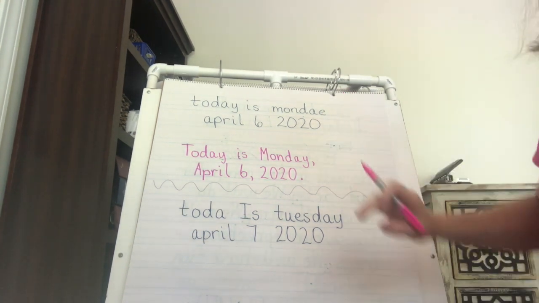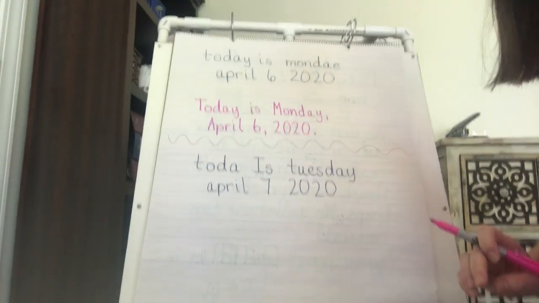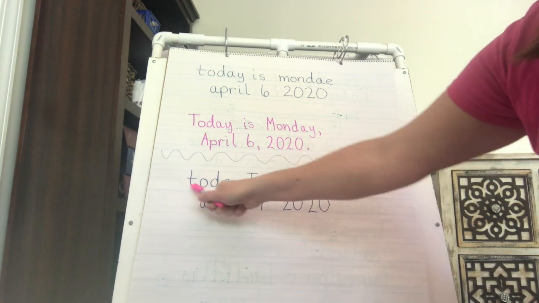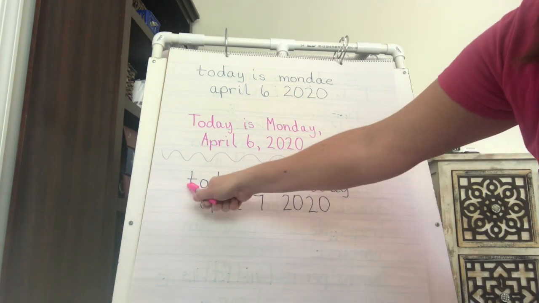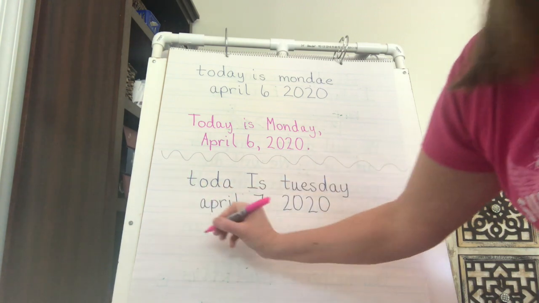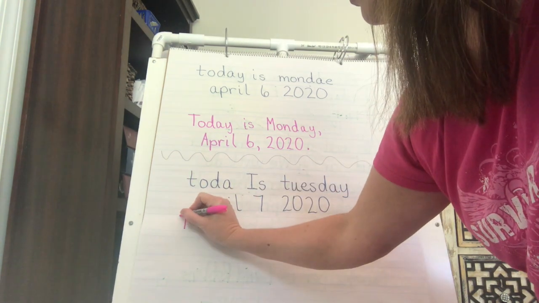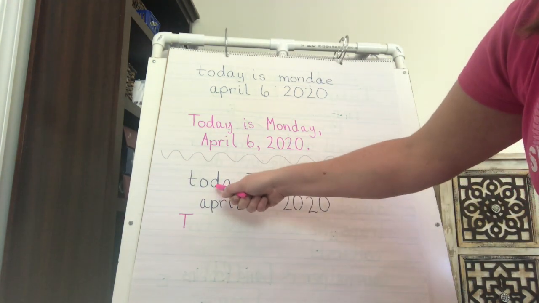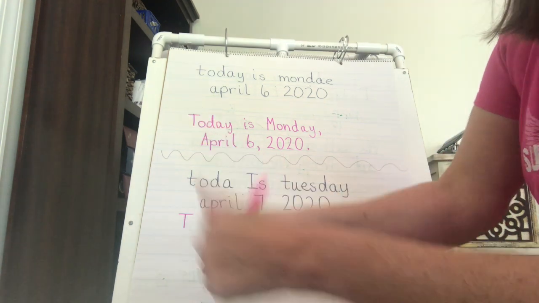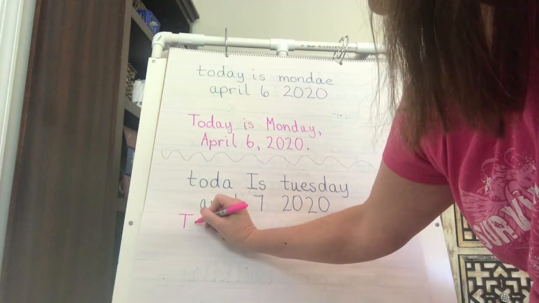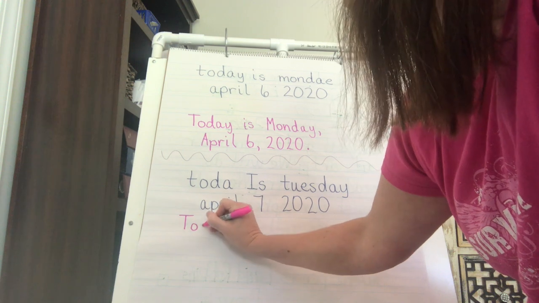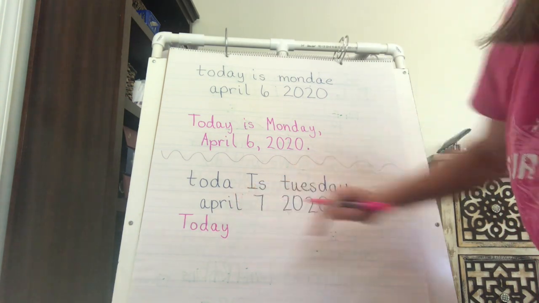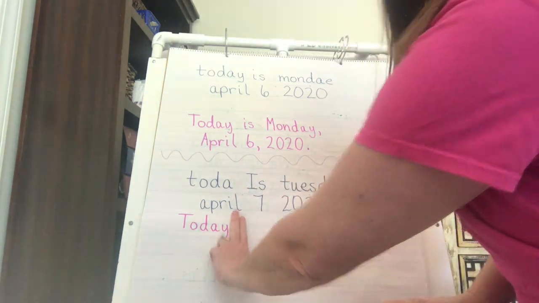It's going to be a little hard to write with this. There, that's better. Okay, so let's see if we can write this correctly. Now, of course, our first word is the beginning of a sentence. So what do we need at the beginning? A capital T, that's right. So hopefully you wrote the word today with a capital T. We're also missing a letter. There's our A sound, A, the Fonz. And we need, of course, an A-Y there. So when we do today, we put the A and then the Y. Leave a little space there, finger space. I have a big paper, so I'll do 2 finger space.